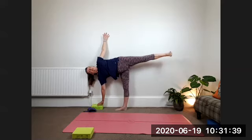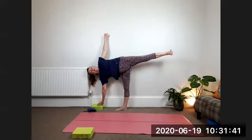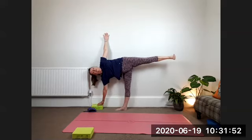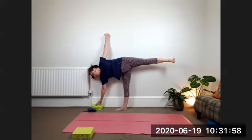So you're rooting down into that standing leg. You're rooting down into all 5 points, okay? Or rooting out into all 5 points: fingers, both feet, and also the crown of the head. Excellent. Okay. Now, start to turn your head towards the floor.